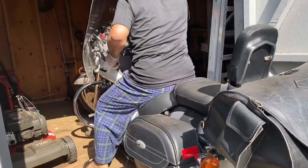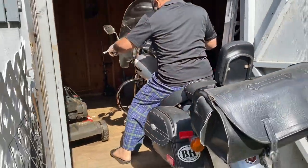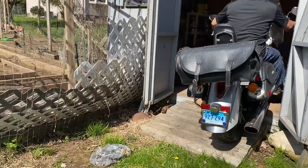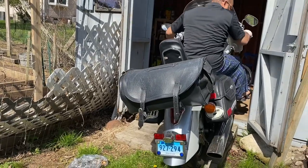Yeah. Is it going? Yeah, it's gonna go. Watch out, the side metal part's gonna hit, I think.